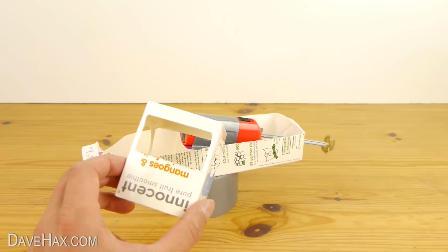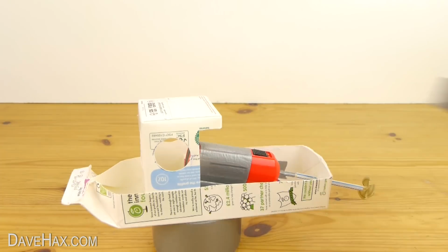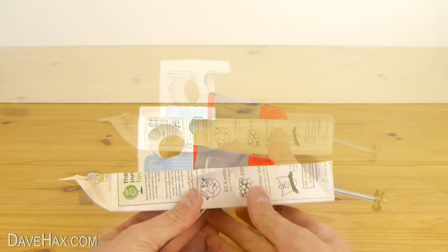Next, we're going to fit the cabin. Put it in position just in front of the motor and use a couple of strips of duct tape to hold it in place. And there we have our finished motorboat.